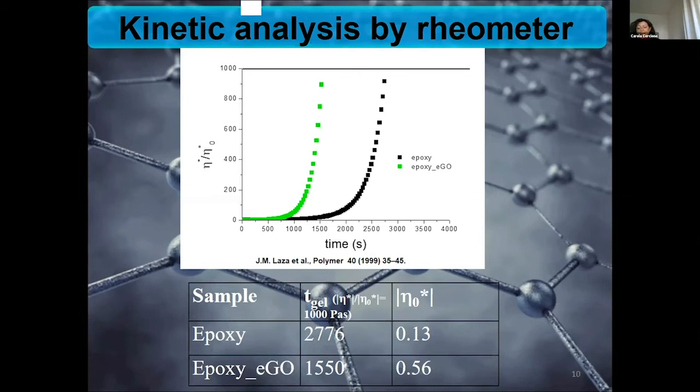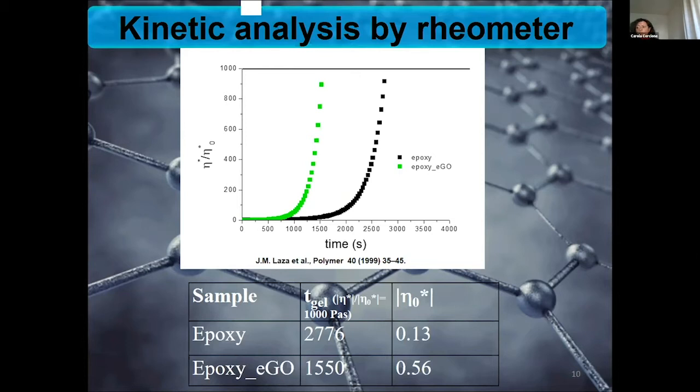So the dynamic mechanical properties of curing systems, as you know, depend on the degree of reaction and change dramatically when the gel point is approached. So it's very important for us to understand where the gel point of our systems is. The time to reach gelation, or the gel time t_G, can be determined according to different criteria, so it's not very easy to establish the most correct criterion to determine the gel time. For example, the criterion of the maximum peak in tangent delta, based on the point where there is a maximum difference between the elastic and the viscous behavior of the system, is very well known.